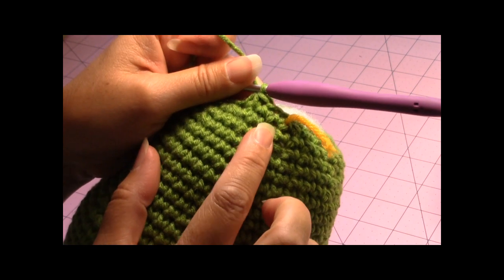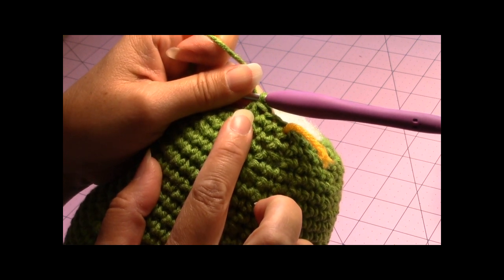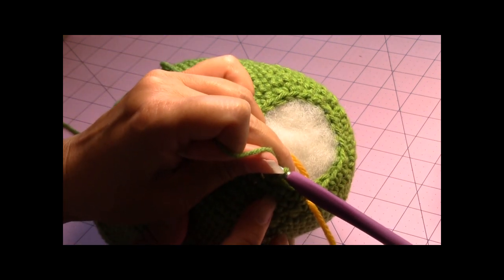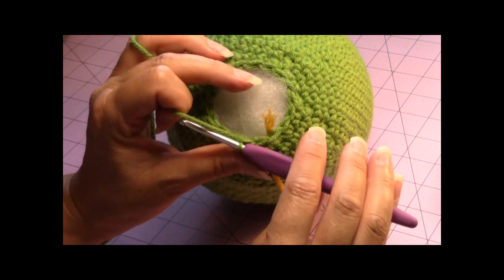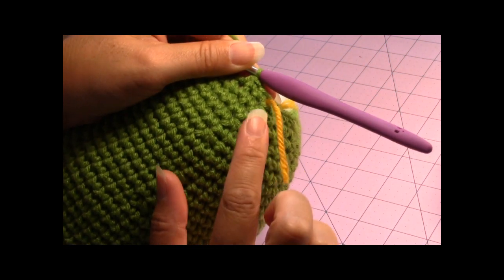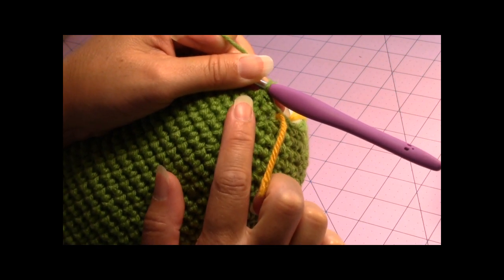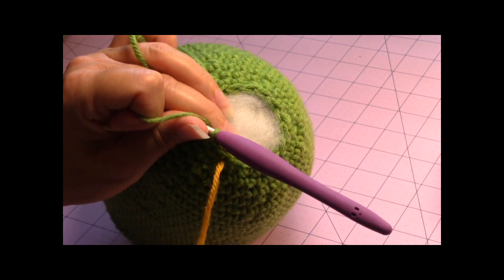Then for the next decrease round, make one single crochet into two stitches, and then single crochet two stitches together, repeating that pattern all the way around back to the yarn marker. You can see how the opening is getting smaller and smaller. Then for the next decrease round, make one single crochet into one stitch, and then single crochet two stitches together, repeating that pattern all the way around.